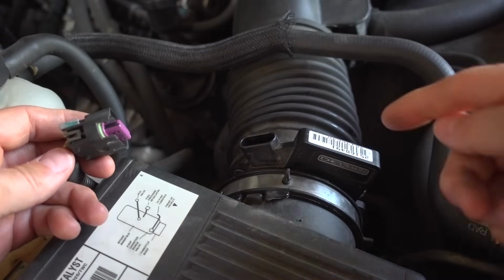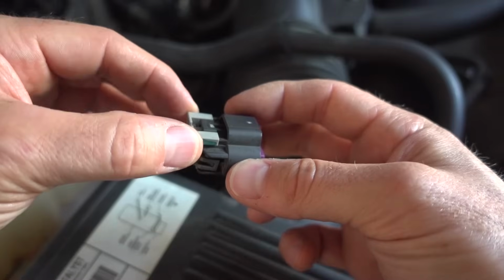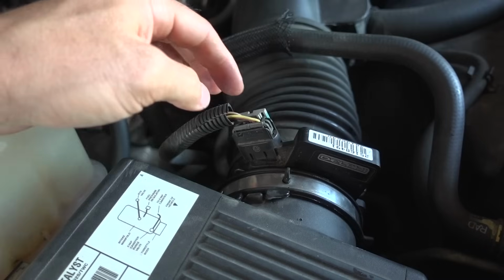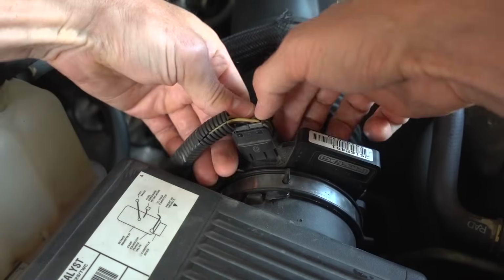Okay, and with that, we've installed the mass airflow sensor back into the vehicle. This gray piece here is just set in there loosely. I'm going to go ahead and plug it back in. You can hear the click, and I'm going to push down the gray piece to lock it.